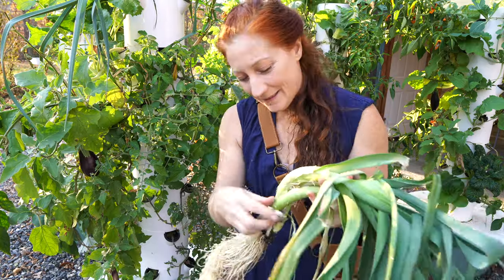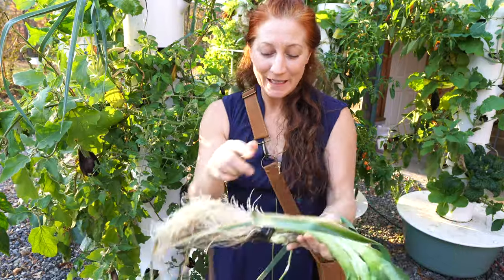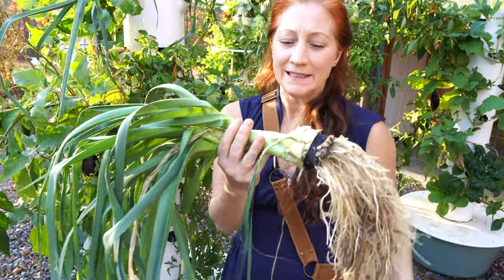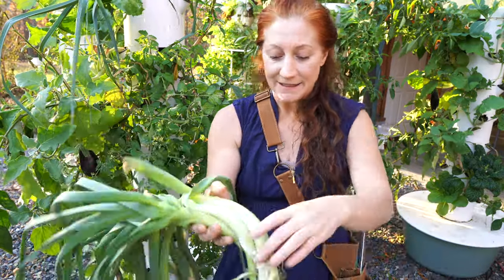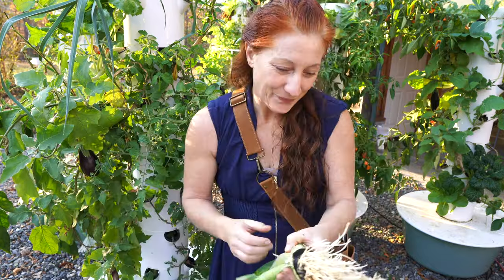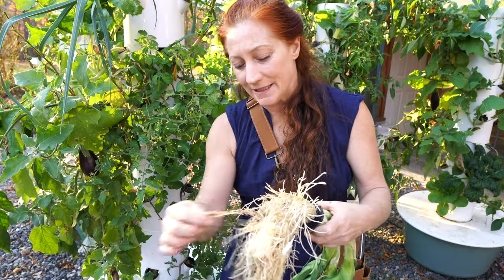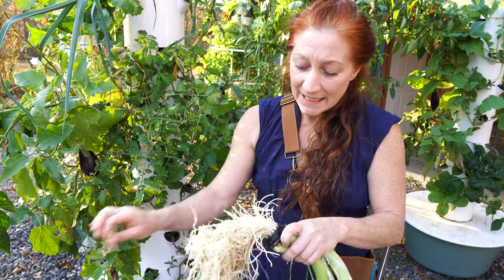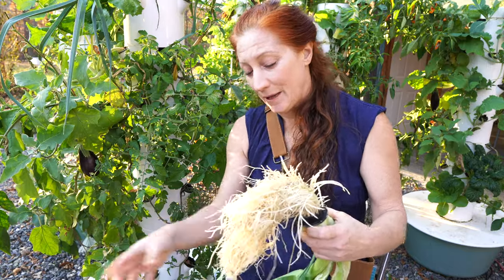This one has some brown leaves — it was buried under tomatoes and peppers all summer long. We have three leeks here; there was a fourth one, but when you go more than three, the fourth one never could grow bigger — there just wasn't room for it. I'm going to cut this grow cage off, cut the roots back a little, harvest two of these, leave one to get bigger, and see if the small one can grow a bit. Moving forward I will not be using the net pots anymore.